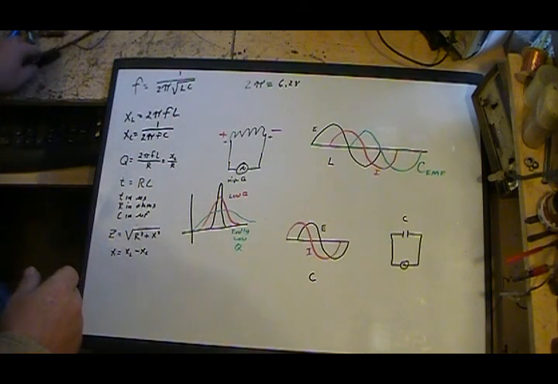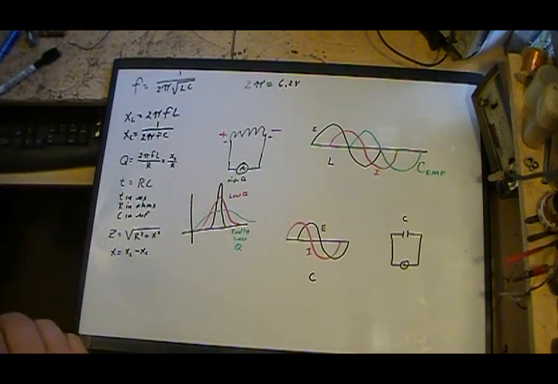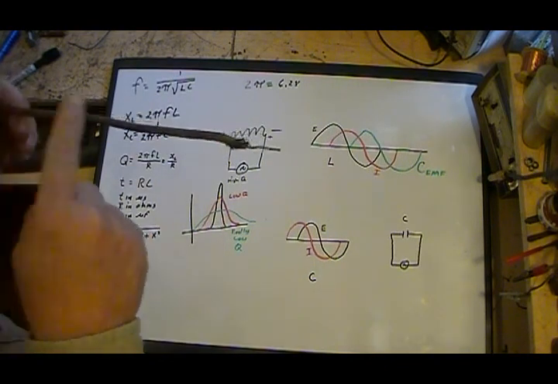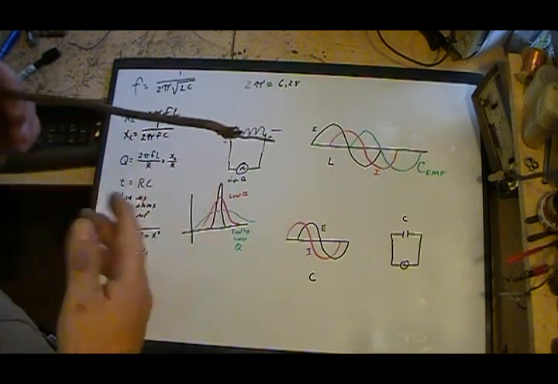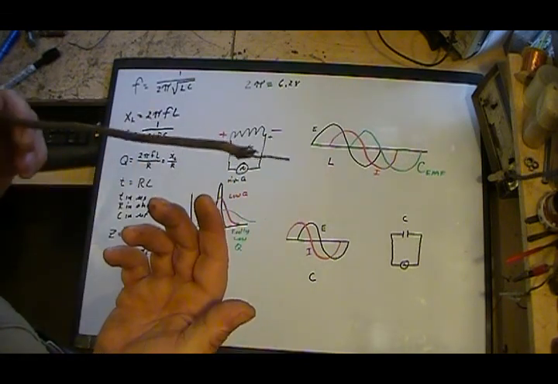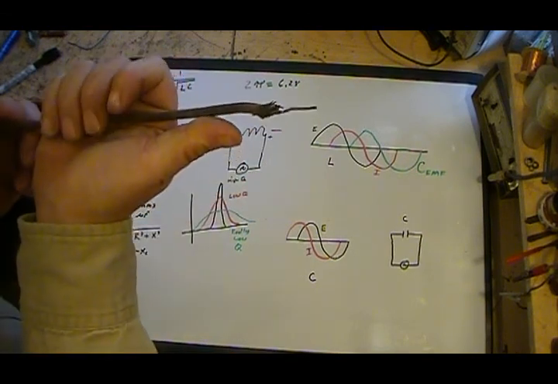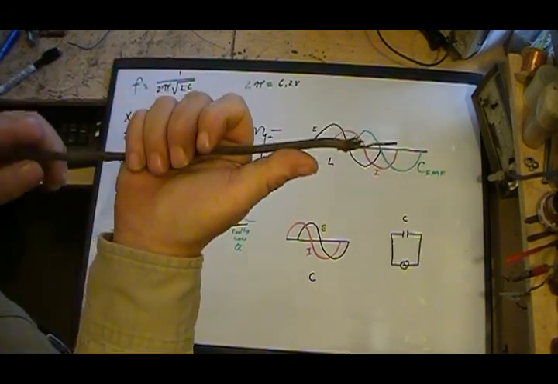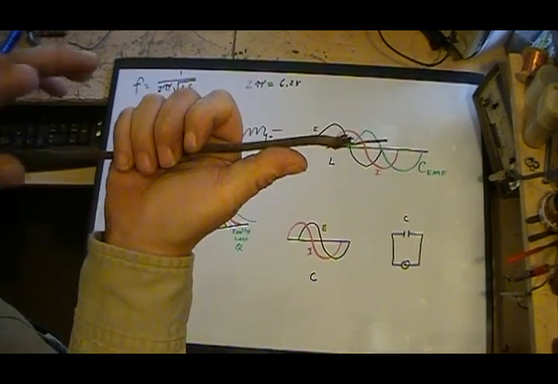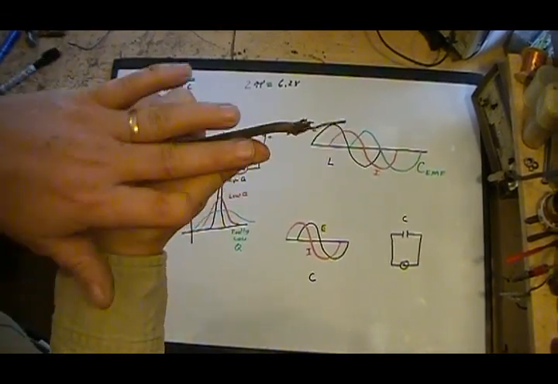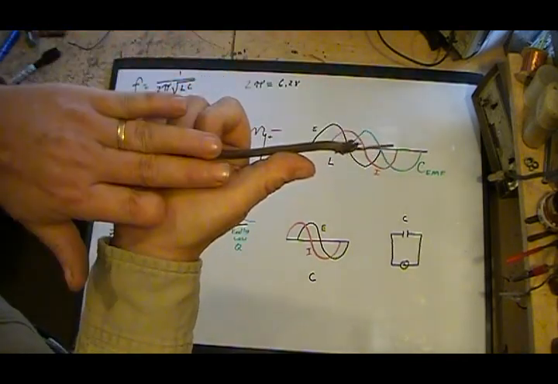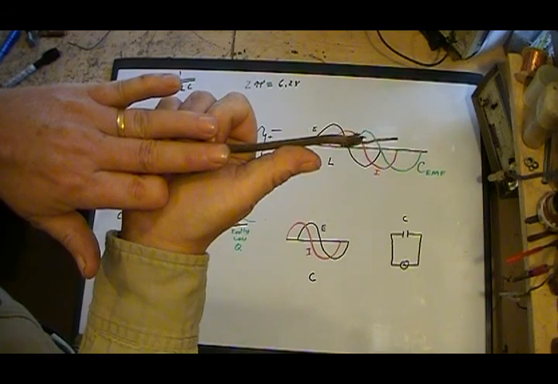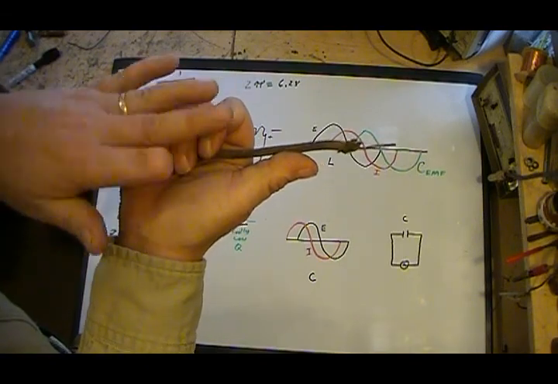Now one other thing, like I said before, when you supply a voltage to a wire, with a current going through the wire, then there will be a magnetic field created, and the direction can be found with the right hand rule. With the right hand rule, the thumb shows the direction of your current, and the fingers wrap around showing the direction of the flux, or the magnetic field.